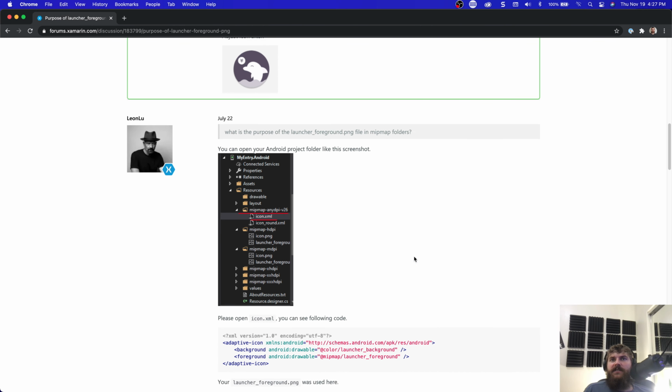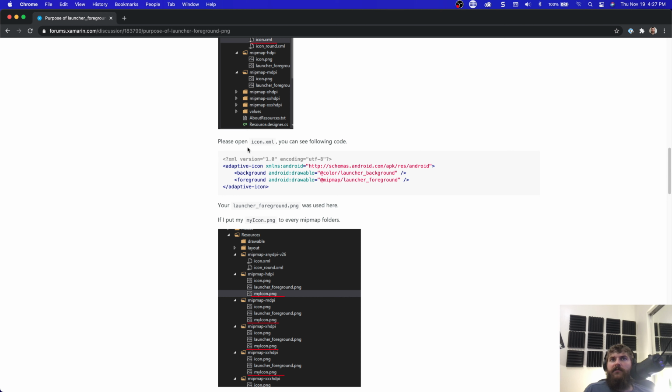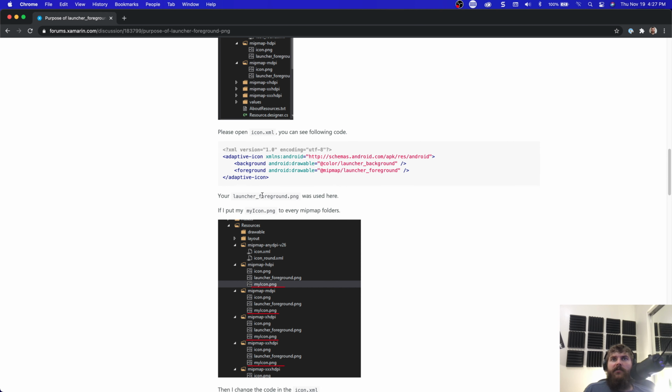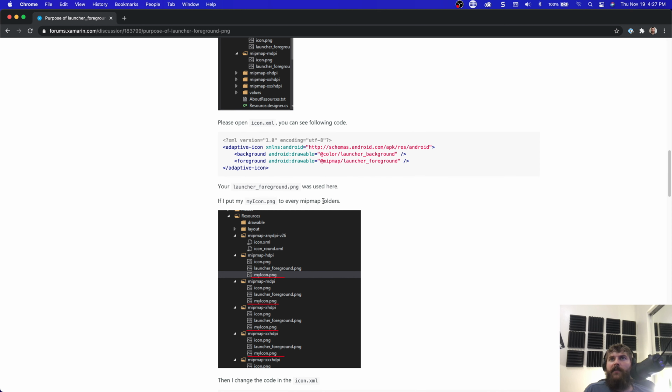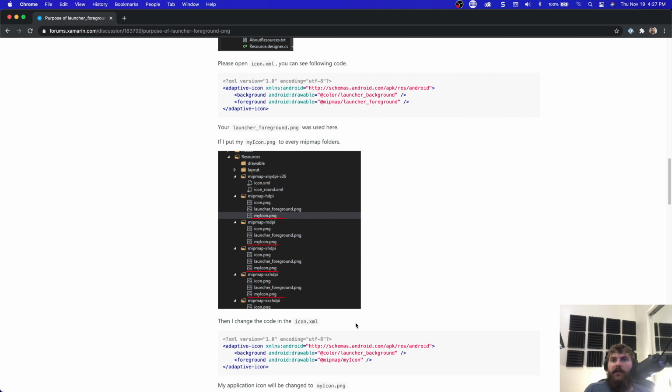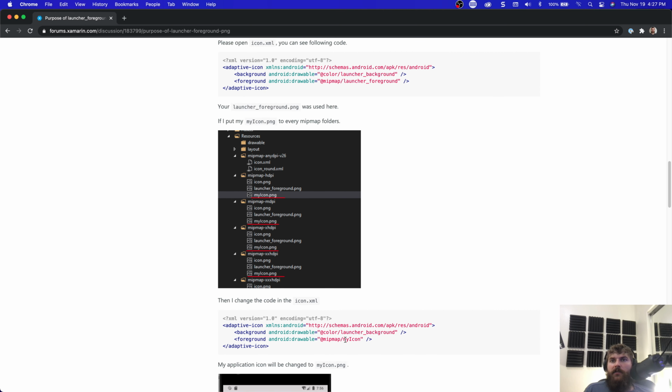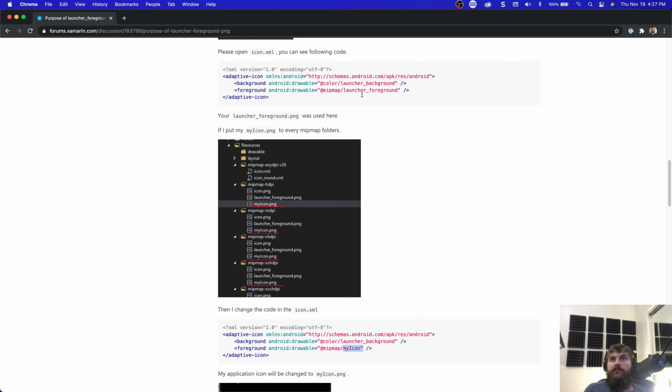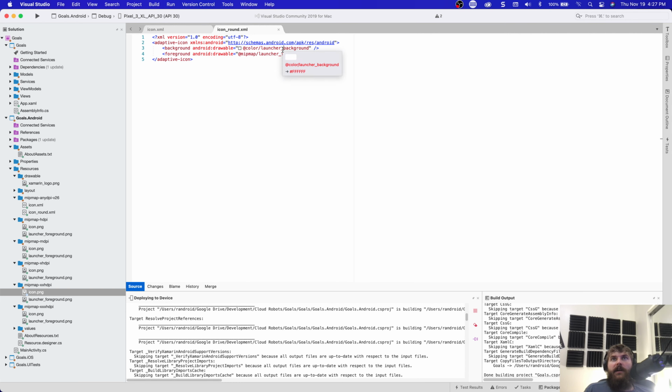Alright, but what we actually see as the background, so launcher background, your launcher foreground was used here. If I put my icon in every bitmap folder, then I change the code in the icon XML. My icon. Alright, so what does ours look like? Yeah, background and foreground, but where's background?